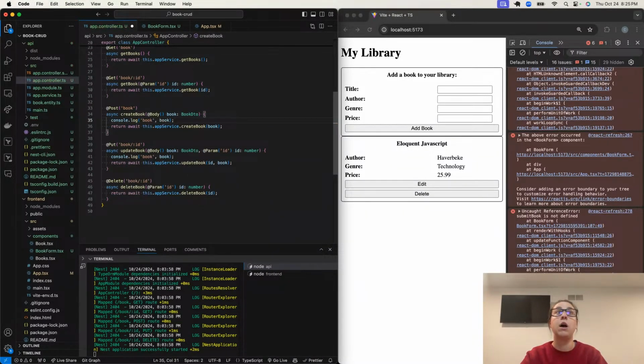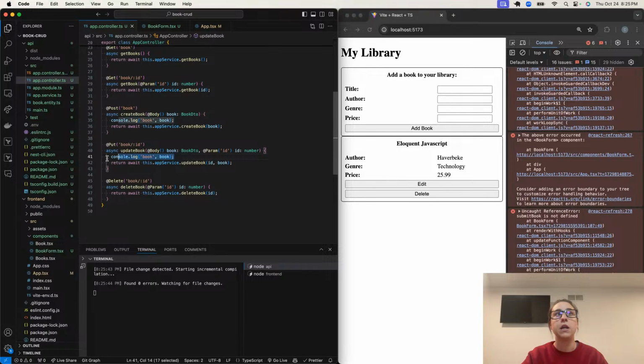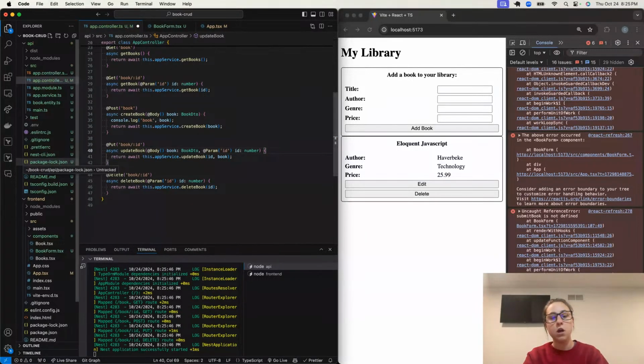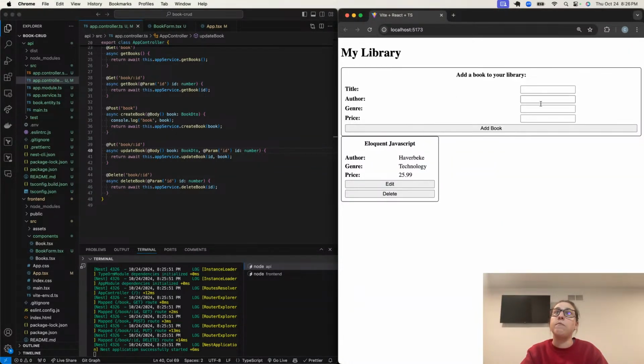And I'm going to console log the book that gets passed in, just like I did here when we were working on the put route, because when I debug, I want to do as minimal tests of this as possible. I've just done this enough that I know that I want to see if my data is making it from my front end to my back end.